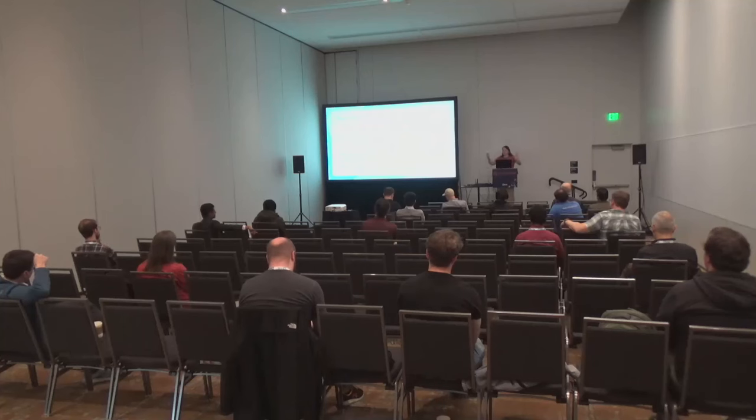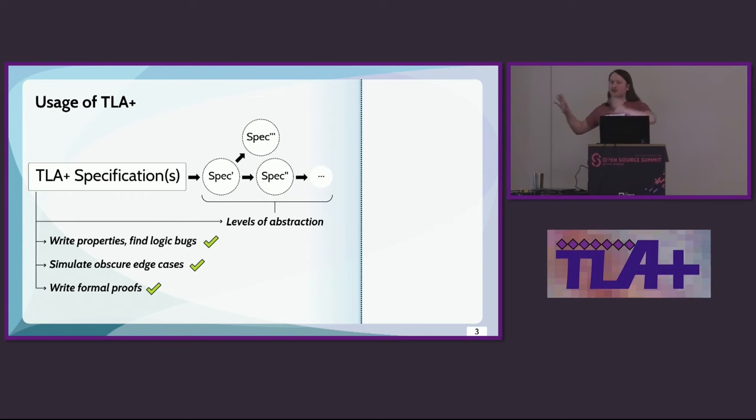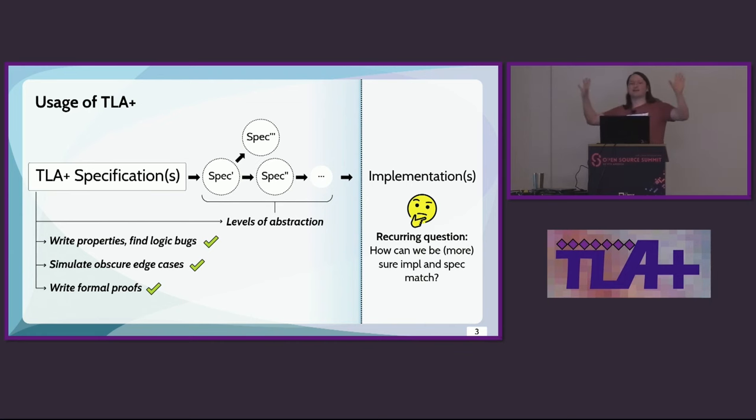So let's step back to the beginning. I believe I will recreate some of the things you'll have seen on some other people's slides, but again, just have fun with more different versions of things. So what we know about TLA Plus specifications, you can write properties, find logic bugs. You can simulate obscure edge cases. Sometimes you can write formal proofs. Most importantly for what I'm going to be talking about, you have a bunch of levels of abstraction. You can write the same specification in a variety of ways. You'll have literally seen, I think, Marcus and possibly others present different specification with different suffixes for different versionings and precisions of different concepts.